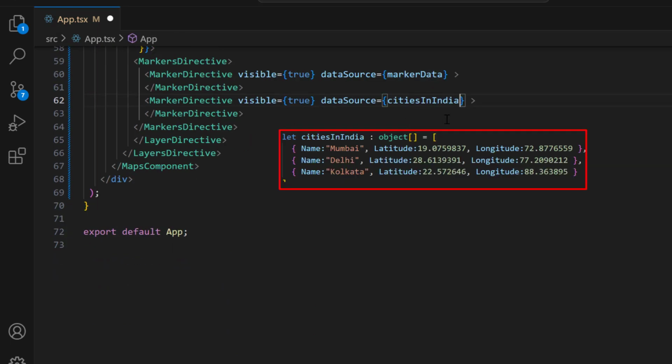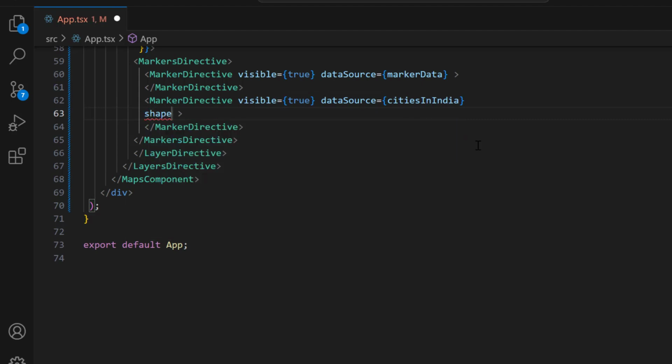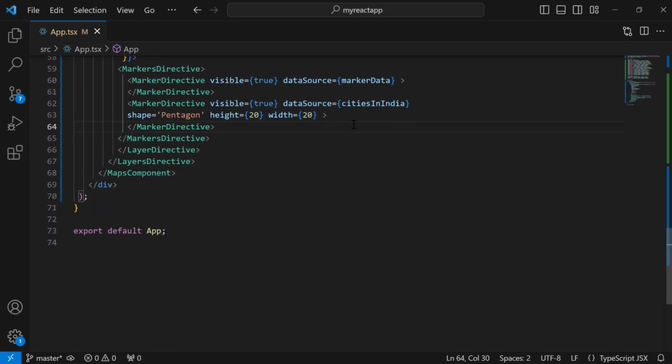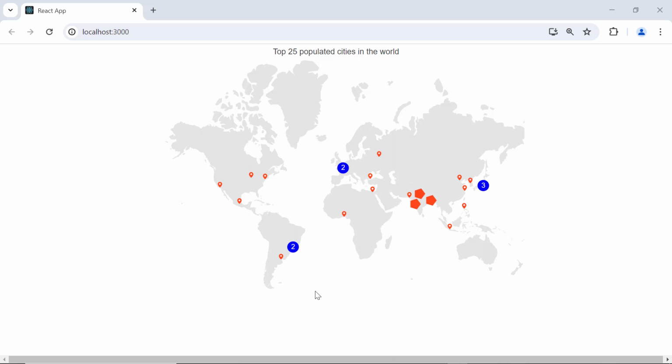Then, I assign this new object to the data source property. I set the shape property to pentagon and set the custom height and width values. See the map displaying two groups of markers.